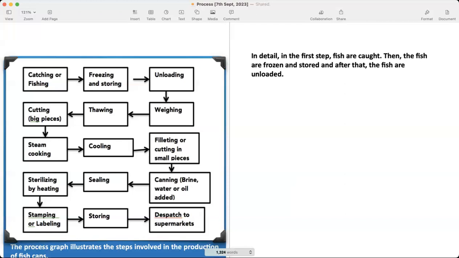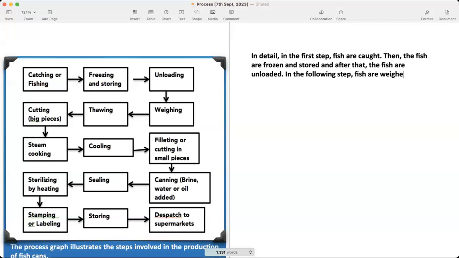Okay, next. Who's making the next sentence? Okay, Jyoti, go ahead. Will you type or will you speak? You can speak if you want. If you don't want to, you can type. Anything is okay. This question is Jyoti's. Go ahead, speak. In the following step, very good. In the following step, fish are sent for weighing. Why say sent? Directly tell me what is happening. Fish are weighed. Very good.